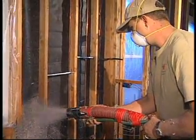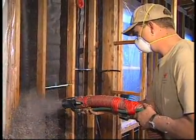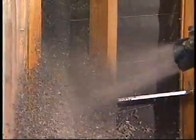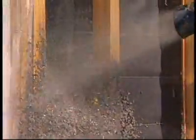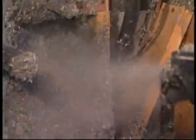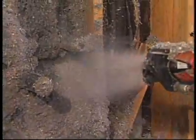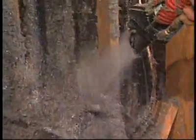Well, the system's fairly immune to installation defects. If they put too much or too little water, it may not stay in the cavity or it'll be too wet. So as they spray it in, the system is very good at applying the proper amount of moisture and density — if it's sticking to the surface and not falling off, it's not too wet or too dry. It comes out of the bag near bone dry, and then they add about 25% moisture as it's applied in the wall.